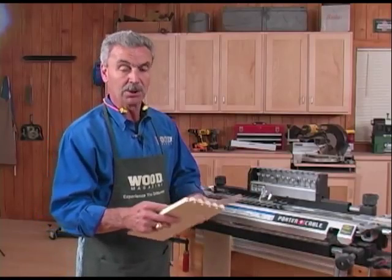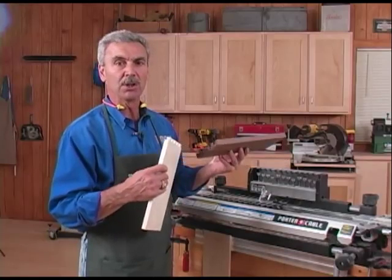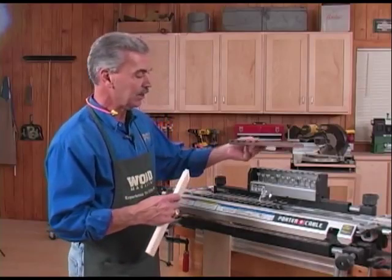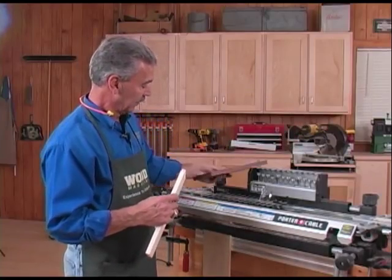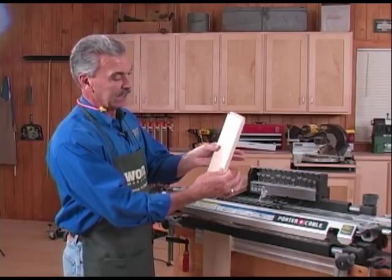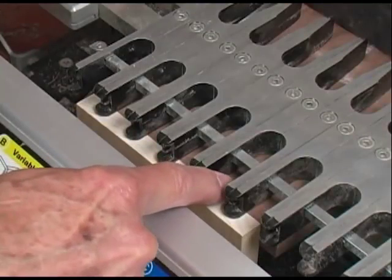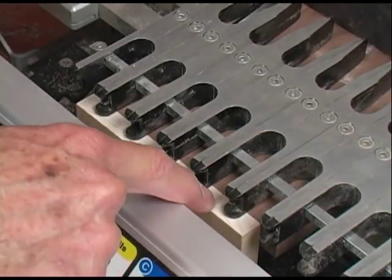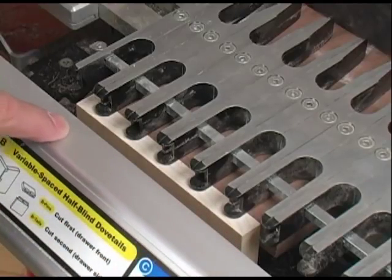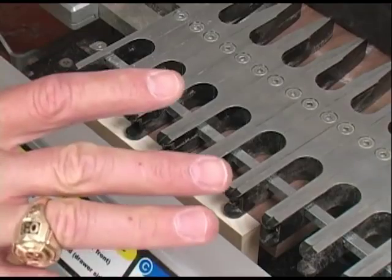Now, one of the differences in doing a joint like this is that both of these joints are cut at the same time, using only one bit, the dovetail bit, and not two separate bits. And they go on the jig with the outside face facing down, laid against the top of the jig, and the outside face facing in on this side. You notice here where the drawer front meets the drawer side. That's the correct layout. You'll also notice that the drawer side is evenly spaced between the outside pins on either end. This gives the nicest look.